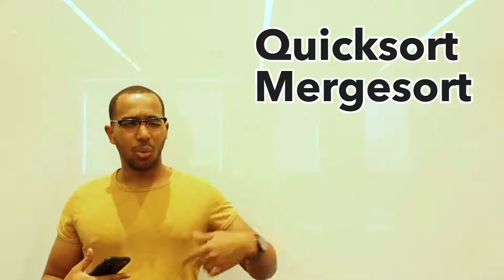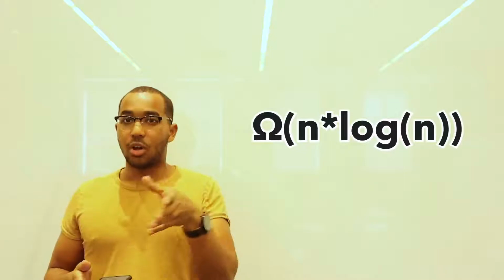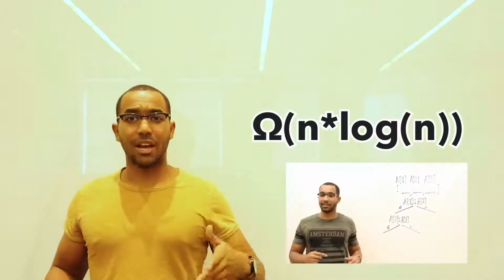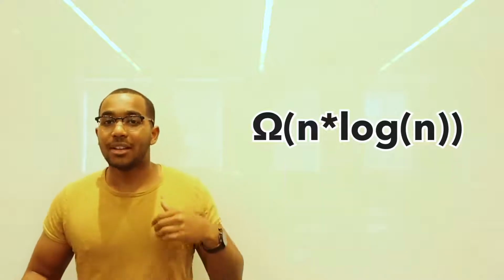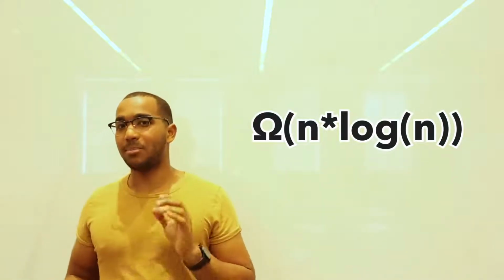I actually made a video a while back. I don't know if it's the best explanation, but comparison sorting algorithms, where we don't know any special property about the array, have a lower bound of n log n. And I did a video on this. I don't know how rigorous or good of a proof it is. It's something I just got from class. But it's good to see exactly why this bound manifests.